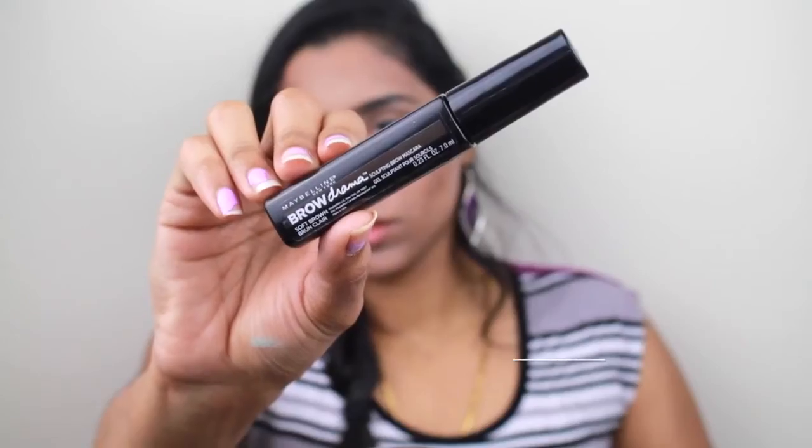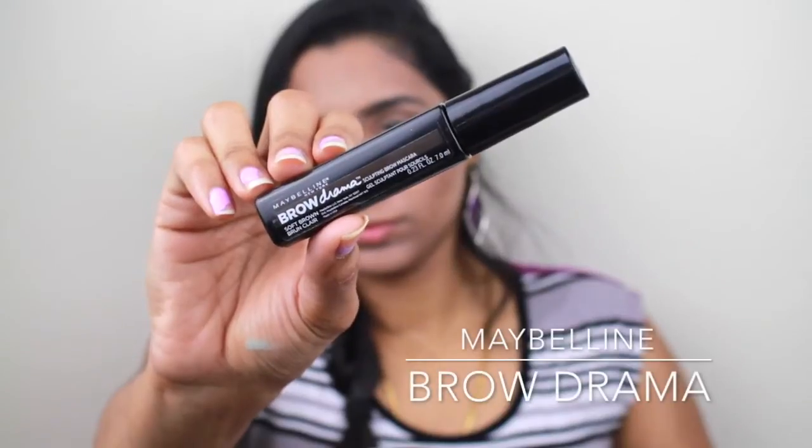I had my eyebrows done off camera, but then I set them with the Maybelline Brow Drama Brow Gel to have them right in its place where it had to be.